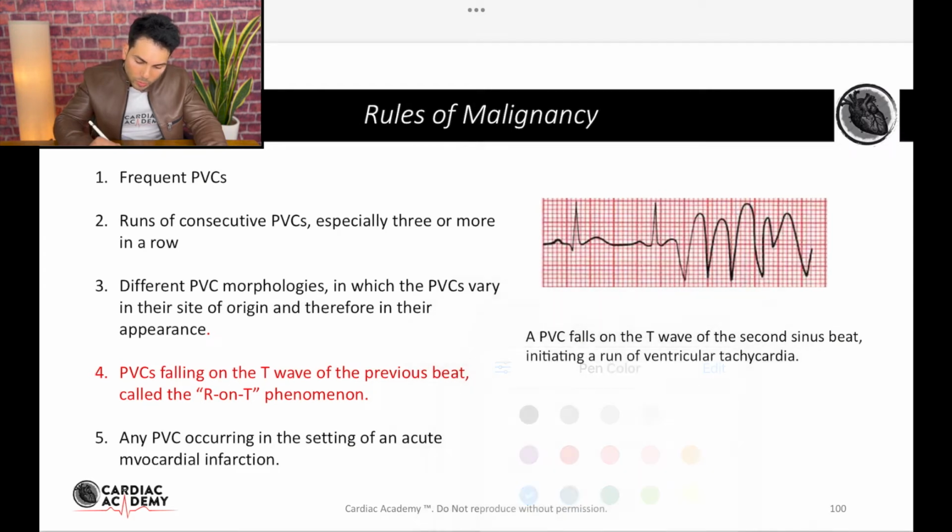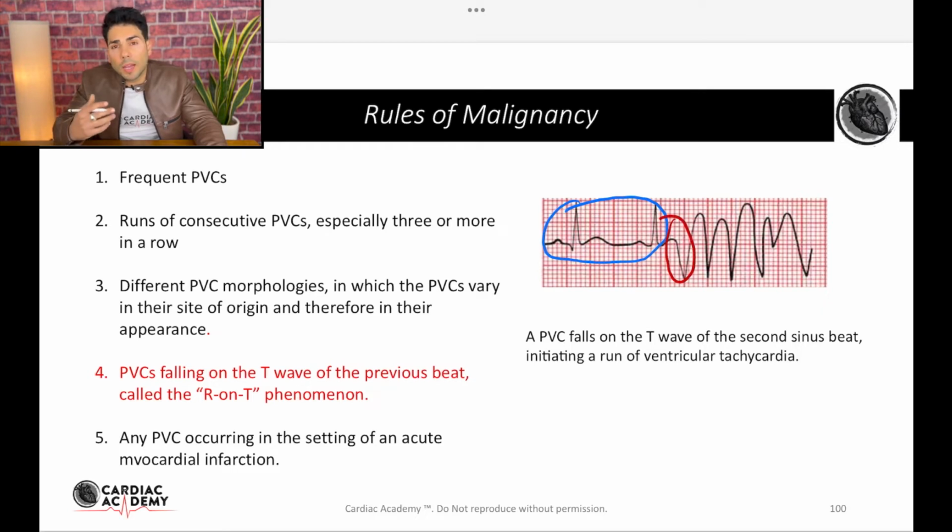Next example. All right, here, let's go over them. We have normal sinus rhythm here and here. And then all of a sudden, we see a PVC, which guess what? It fell on a T wave, causing the rhythm to degenerate into V.Tach. You can see that here, how it changes its morphology. You can see how it fell here, and then all of a sudden, V.Tach, okay? Which is one of the most dangerous of the 5 rules of malignancy, okay? That's why it's so dangerous. It can cause very life-threatening arrhythmias.